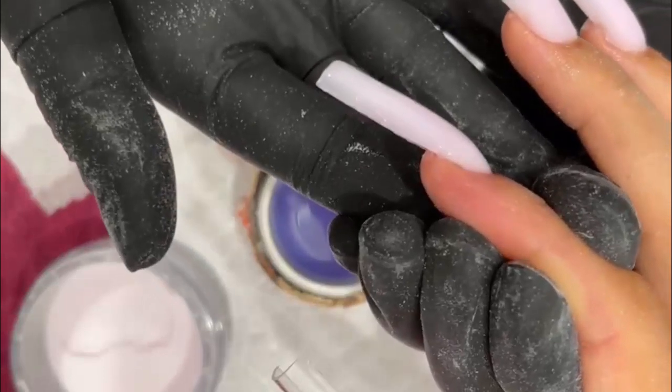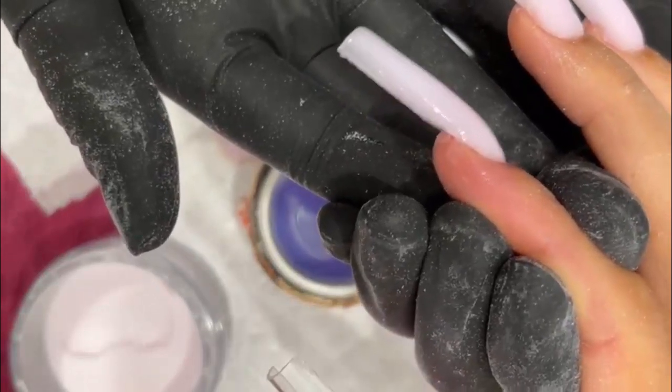That right here structurally is perfect. Is that from the cuticle out?